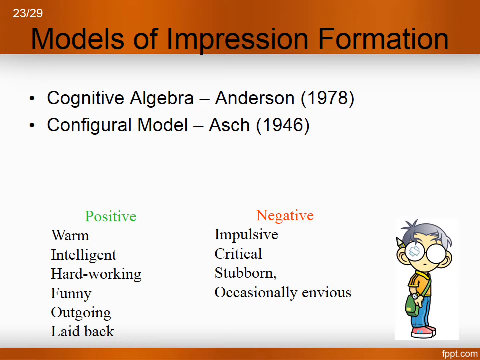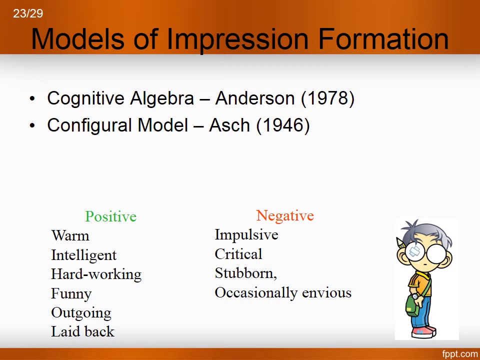So for example, if the first thing that jumped off the page at you was that Alex is critical, it might then cause you to see other things in a different light. It might cause you to see intelligent as being more of a negative thing, more cold and analytical, rather than clever. On the other hand, if the first thing you hit upon was that Alex was warm, then you might even see other things like impulsivity as a positive thing. You might see impulsivity and think generosity, someone who just helps others without thinking.